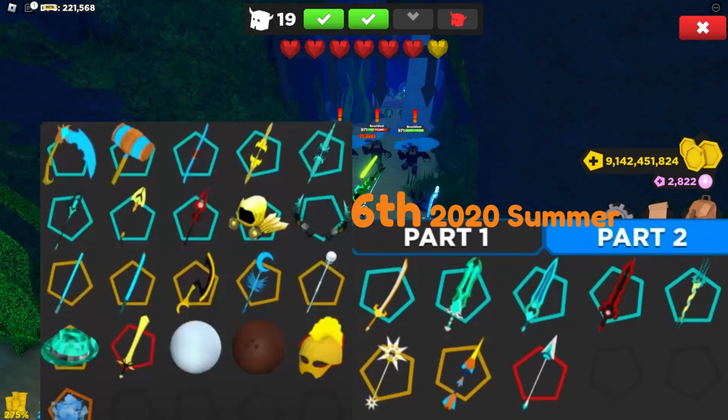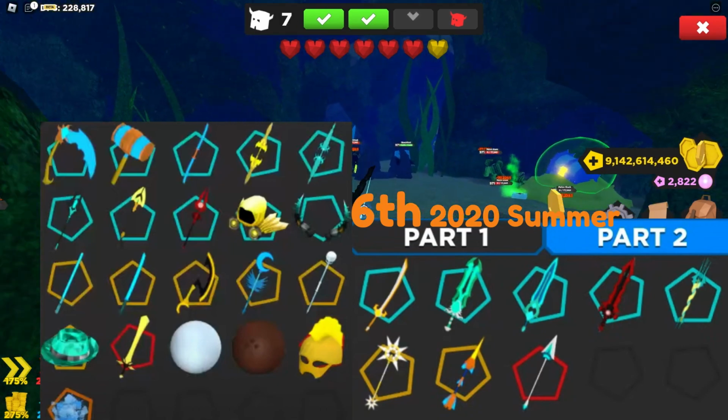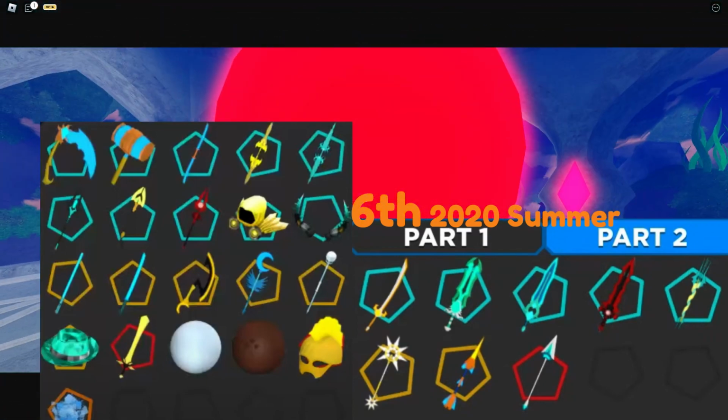I love the part 2 that gives you more ultimates to go after. I thought that's what they were gonna do this year with this summer event, but they just added basically a different update, not really an update to the summer event. I guess the summer shop itself.